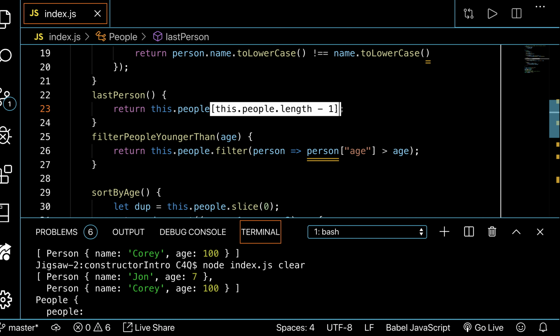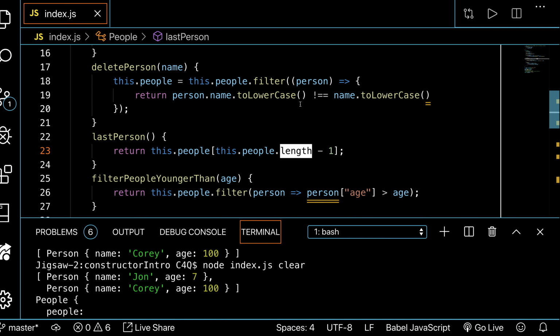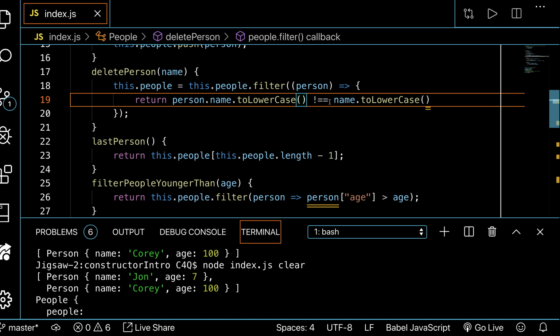Right, we have an array, and then we key into it. Same way we key into objects, the keys of an array are the indices. And so the last element is the length minus 1. And then for filter, when we invoke filter, we're only getting back what we're asking for. We only get back the elements that had a truthy return value from the callback function.